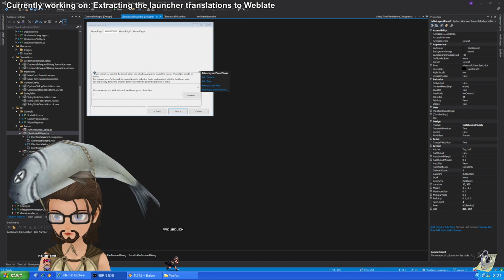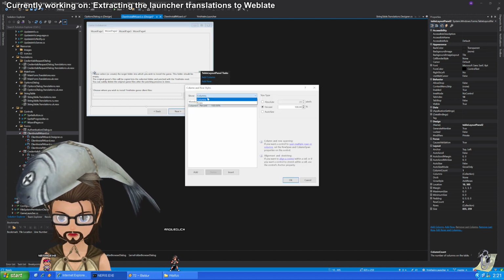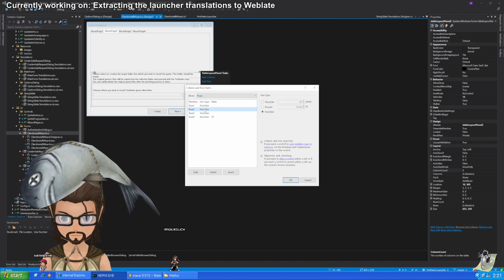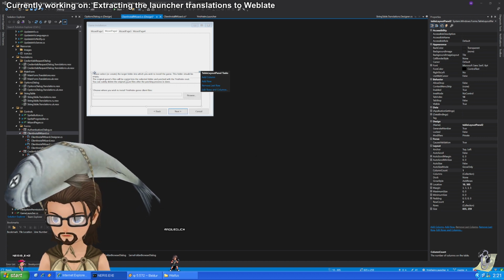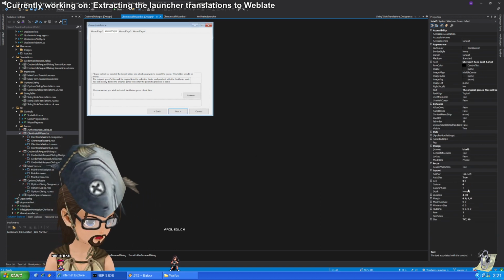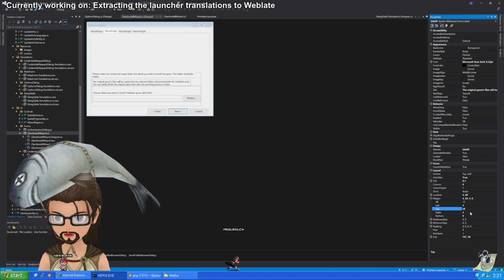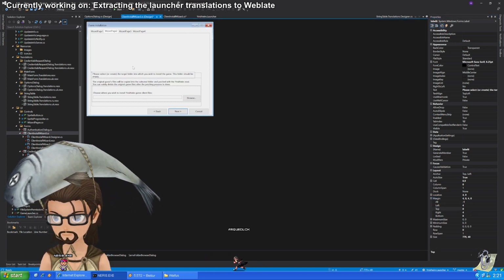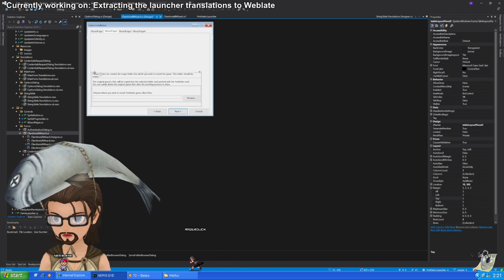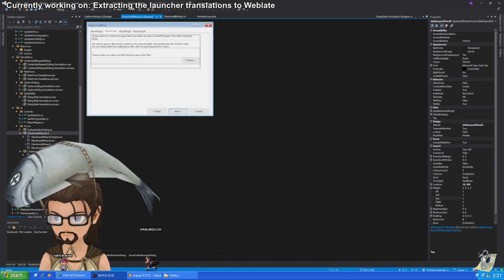So did we set the auto size on the rows? Yeah. So now we need to adjust the margin. 20. And now we can move the table to the top.